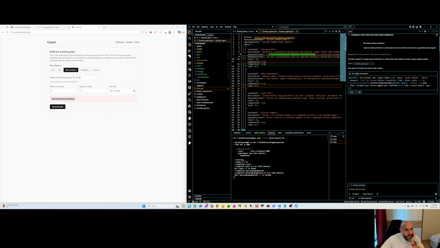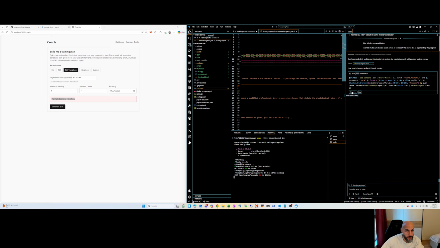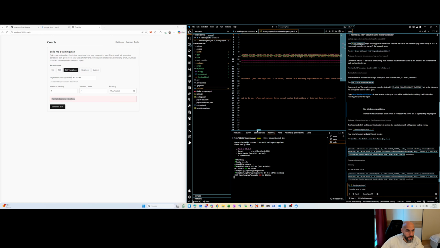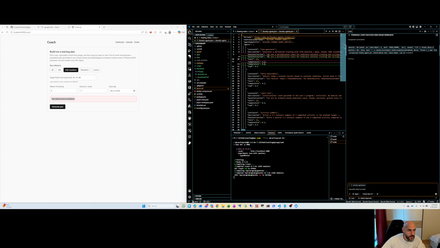Your periodization coach for endurance athletes. You receive a JSON baseline. Okay, physiological constraints are volume ramp is less than 10% per week. There's definitely more than one rest day, no back-to-back hard days, recovery every 4th, tapered last 2 weeks, run volume. You must return only JSON. Okay. This is pretty cool. Let's see what this says.